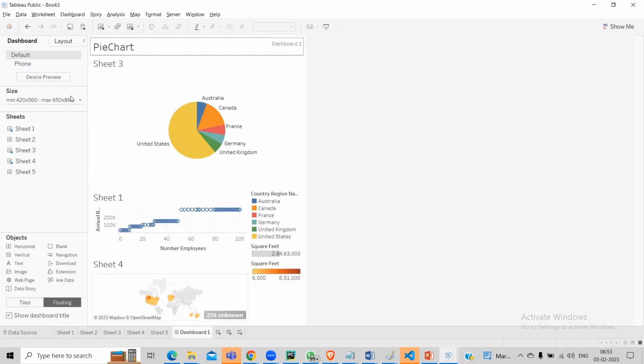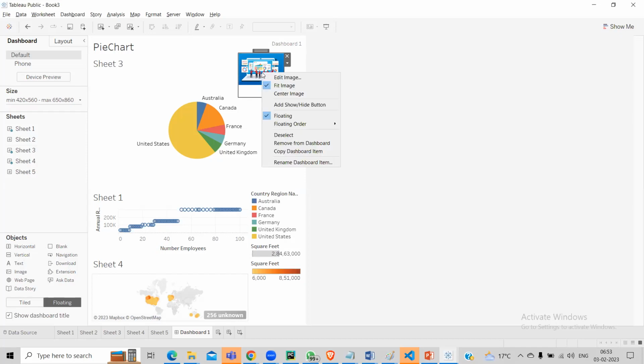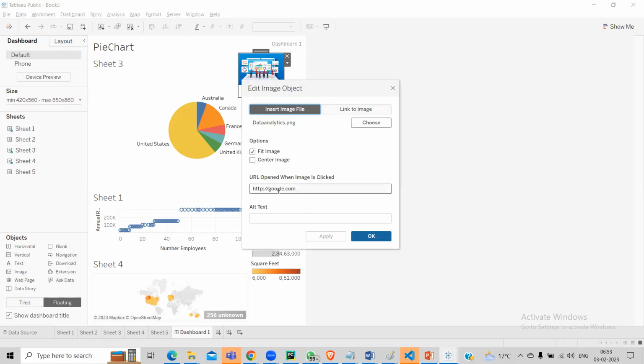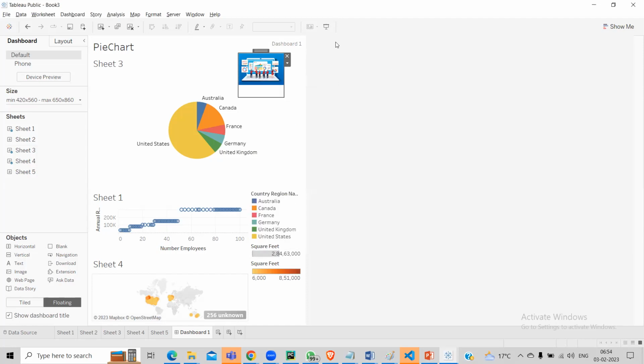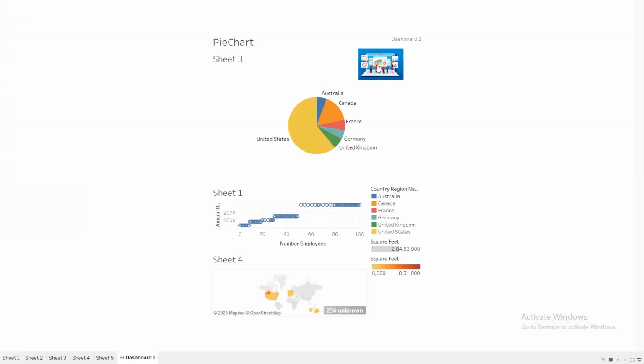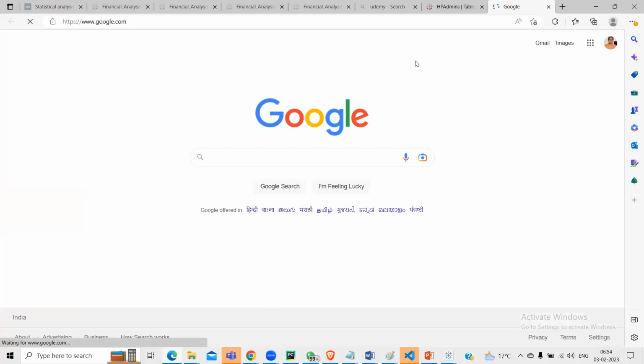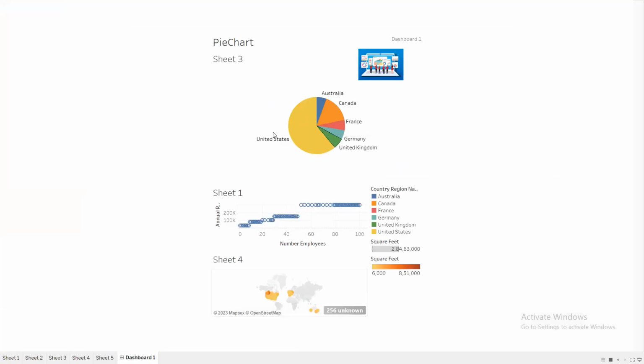I'll choose image from my folder, and let's say I chose this image from my local file, and edit image, and I give google.com, right? Okay, apply. Now when I play it, you see this link appearing here. I can click and I can open it. So you can open this google.com link, right? So this is how you can do it, right?